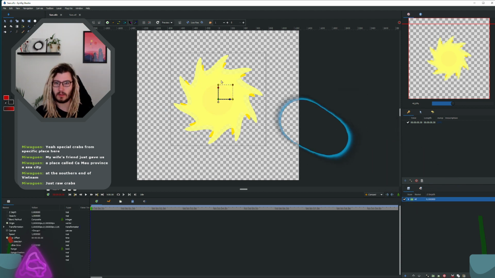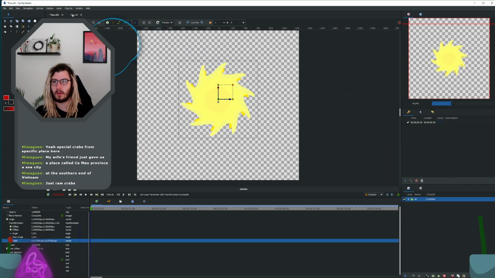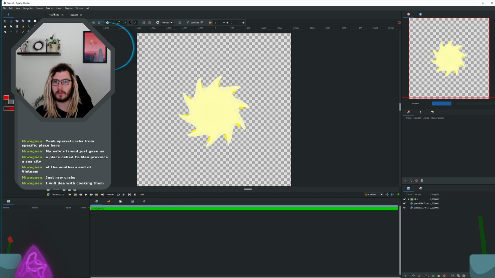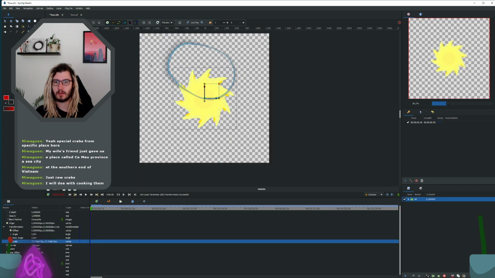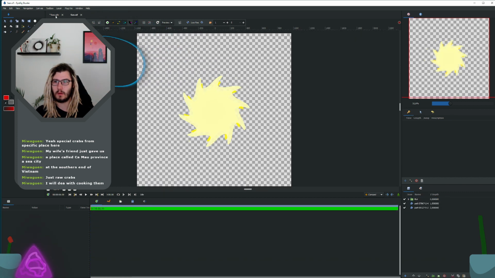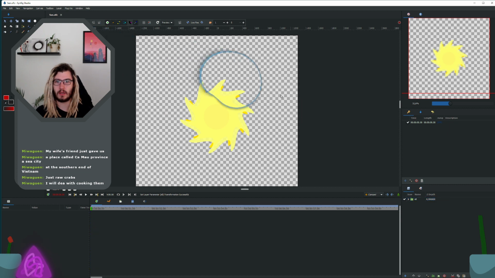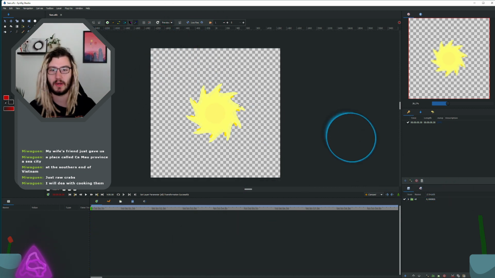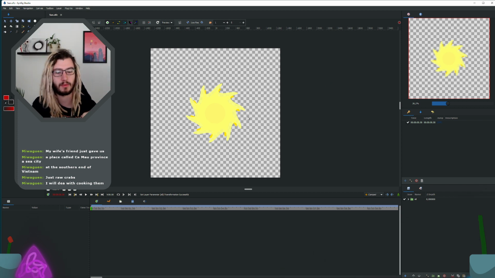Okay, I guess this needs to be smaller compared to this. Can I not have them in the exact same space? Okay, this looks similar enough to me. And we can adjust and fix things later, no problem. We'll see how much the blur affects this anyway, right? So that should be fine.